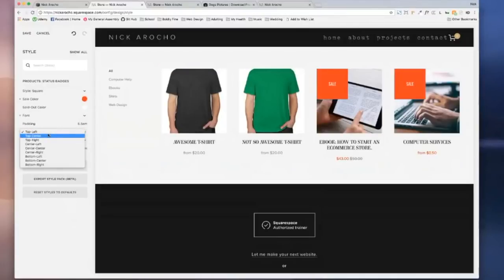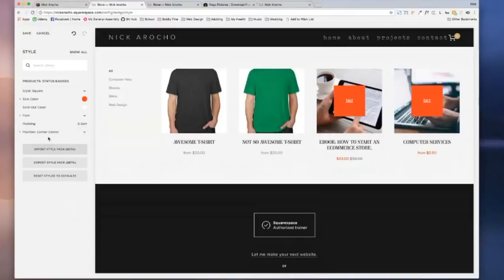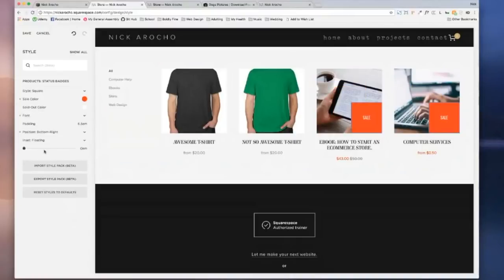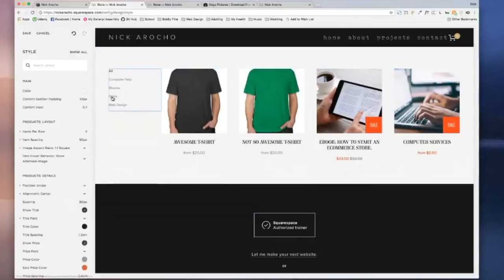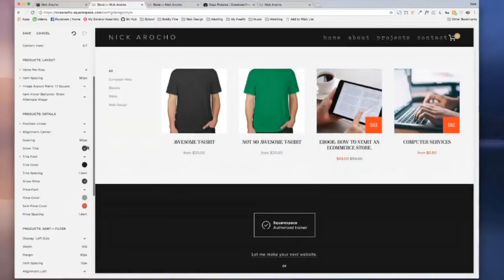You can also change the positioning of it. I want it to be right in the middle. On the top, I want it to be in the middle of the entire thing. If you want it on the bottom right, you can change that as well. Really simple. And then finally the padding, right? I can make this not so big, and I can show more of the picture that way. All right, pretty cool. So we just changed that. Let's continue on.